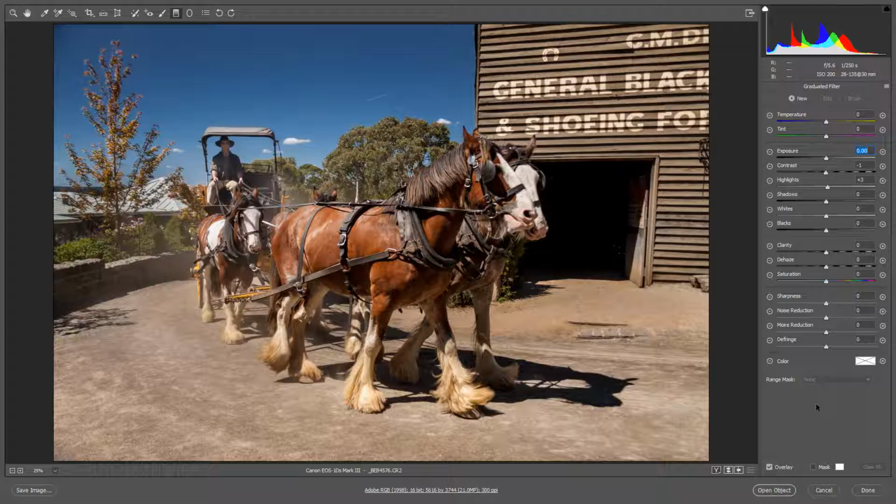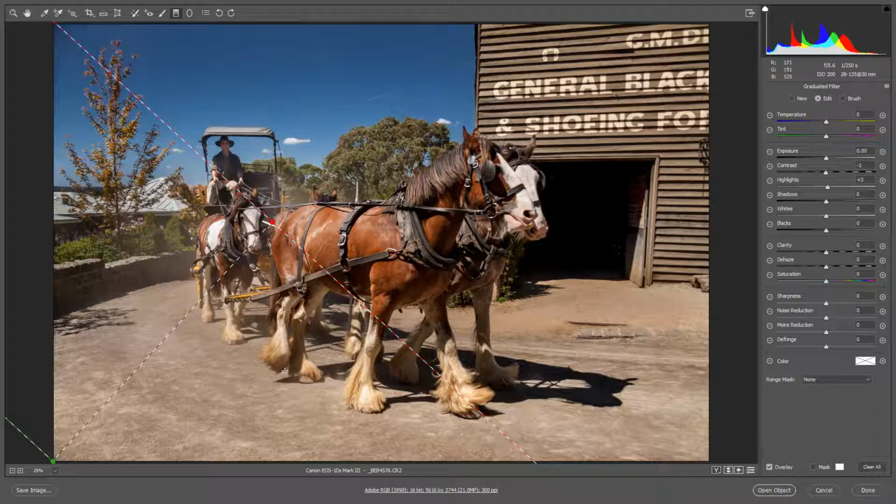What we need to do to apply the graduated filter is to click and drag. So I'm going to go to the area I want to work. I want to drag my graduated filter from the corner up. So that dragging process establishes the start of the gradient and the end. And we can move it afterwards, so it's not critical. So I'm going to click and drag. And because I've got no settings here, of course we don't see any instant change.